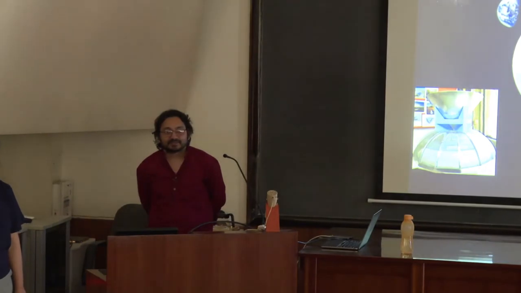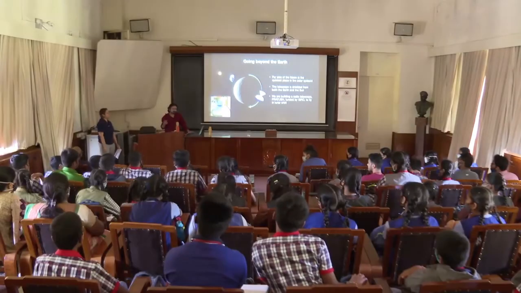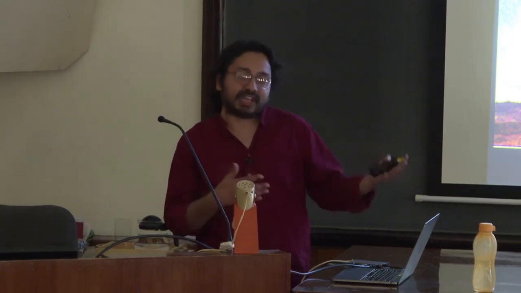Sir, while you are collecting some data from your supercomputers, MacBooks and all, what type of backup do you have if you lose data? Great question. It's a very non-trivial question because data loss is really one of the biggest nightmares of all researchers. So, for example, when we go to sites like these, we don't have internet. So we basically have multiple rounds of backups. We have data on our computer, but we also carry these external hard disks. We have a primary backup, and just to be double sure, we also have a secondary backup. So just in case one thing goes bad, we have other options. And the moment we come back to civilization, we upload all of that on the cloud, so it is safe for a longer time.